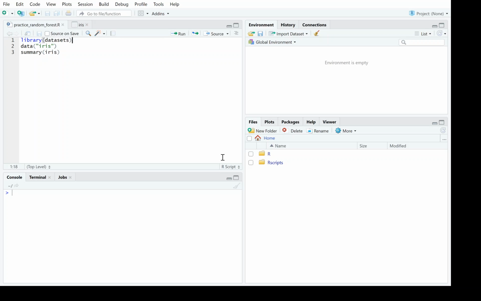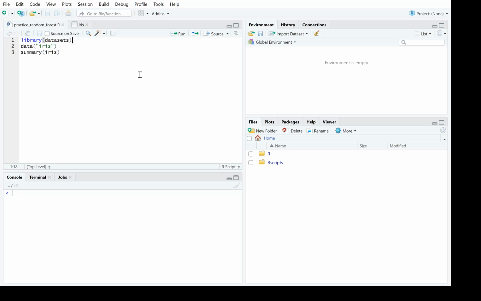Hi there, my name is Shai Gelman, and today, since I've done my two presentations on machine learning and the R language, I'm actually going to show you how to run a basic random forest machine learning model in R using RStudio. So today we're going to be working with a very famous practice data set that's often used to show different models, and that's called the iris dataset.